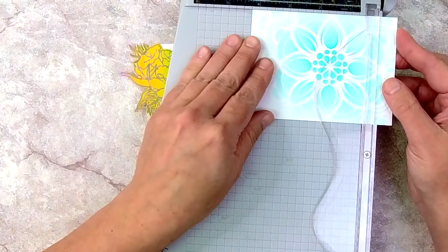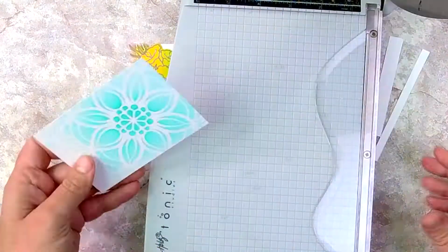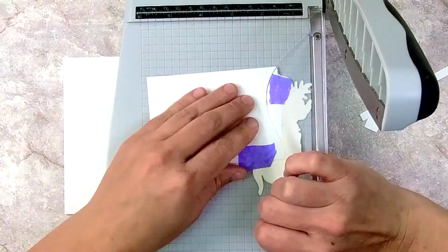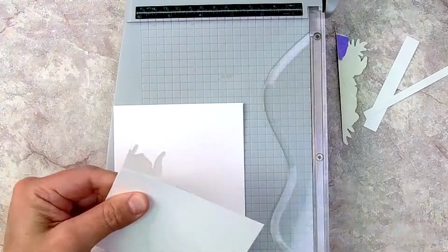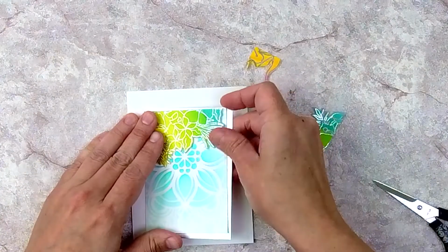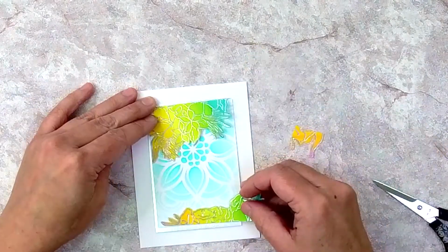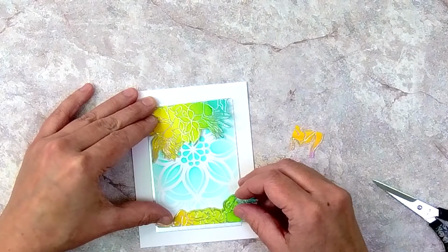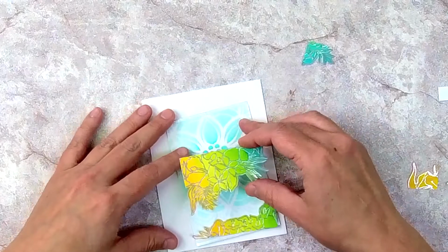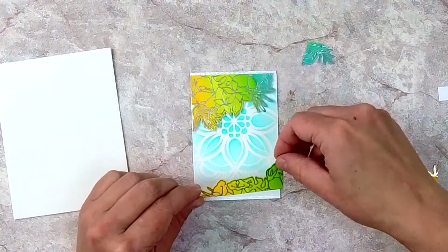Now I'm going to grab my trimmer, and I'm going to cut this down so that it will be a smaller focal point on the front of my card. I am just trying to figure out how I want to cut that floral bouquet, so I'm aligning it at the top and cutting it so that none of it hangs off at either the top or the sides of my stenciled cardstock. I decided I wanted to have a little bit of a trim, so I added some lined silver paper behind my stenciled piece, and now I've added a piece of that floral bouquet onto the bottom of my card face as well.